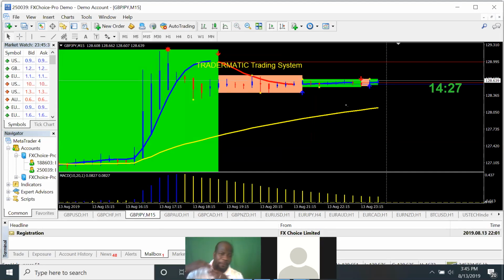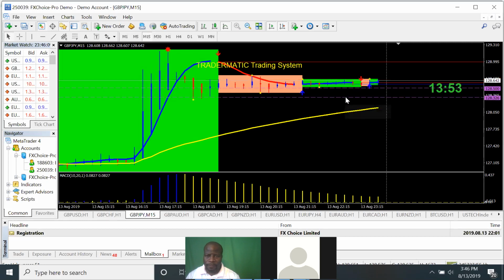I'm working on the upgraded version of Tradermatic, whereby it will give you your stop loss and your take profit. But before that is ready, this is what to do. You need to understand the lowest low, which, according to this, is our lowest low before that particular signal. So you can go a little bit below it. I love this type of trade. So your stop loss can be somewhere here.